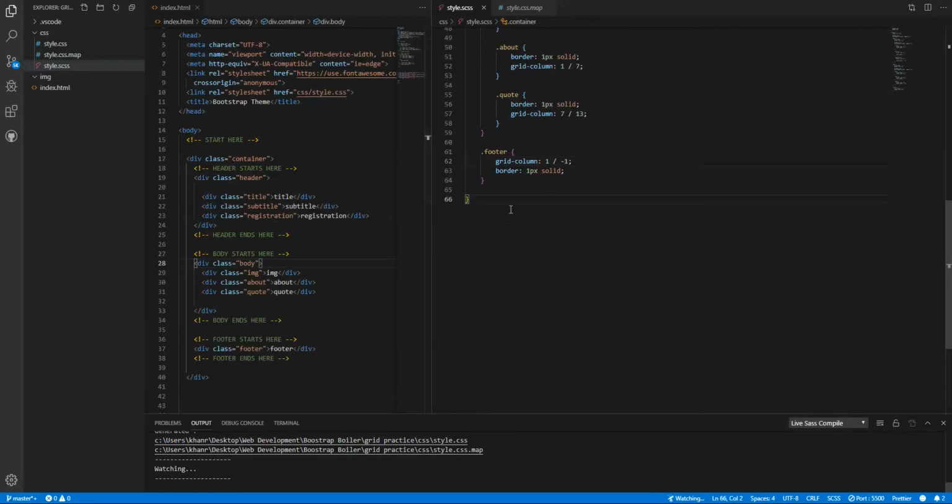So now we have basically a mobile version. So in order to make it ready for desktop, so you want to change the view a little bit for the desktop, what we're going to do is we have to start with a media query here. And then the min width, let's just say the min width should be 768px.